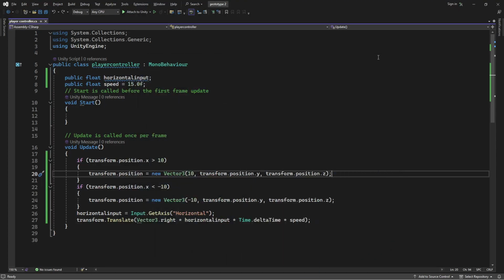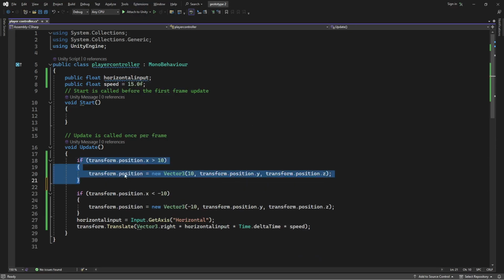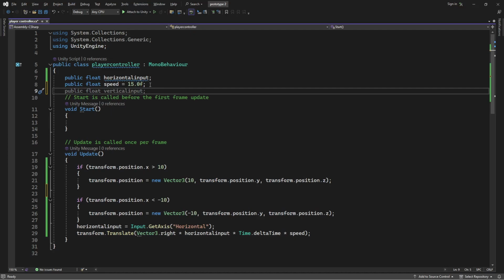Alrighty, so in the next one, we added this, the one where you can't move to the right. Yeah, what I added by myself. Yep. Now we're going to add a public float, not vertical input. I just didn't feel like typing it. Float. We're going to call it X. What was it? X.